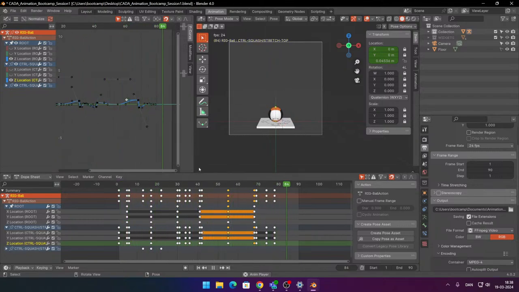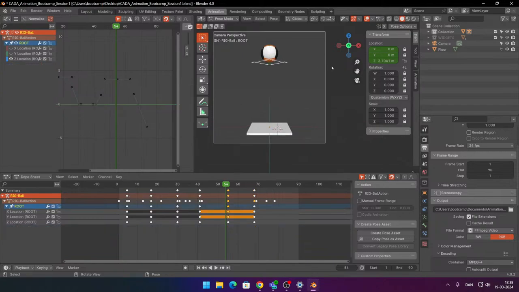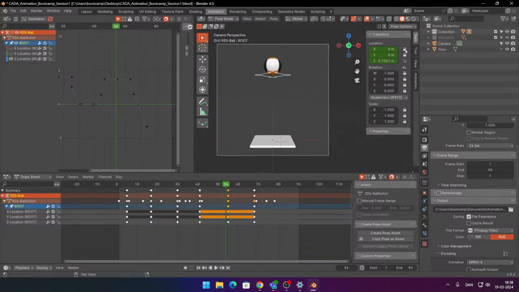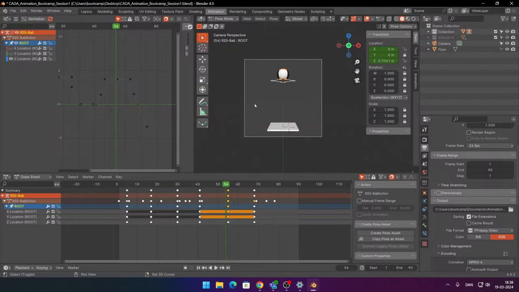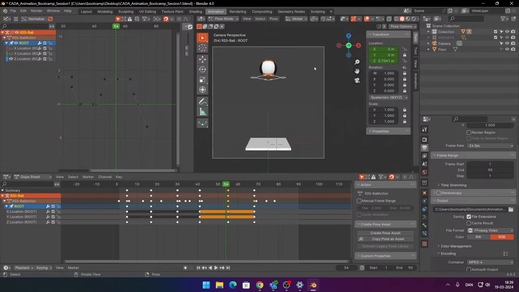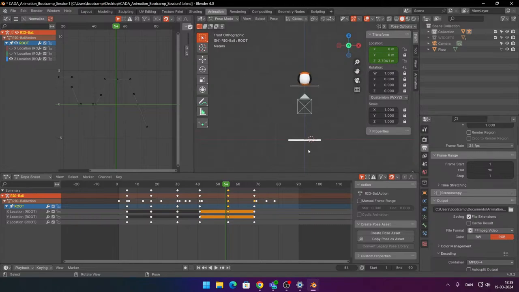Kind of go from here. So now we made two jumps and they both feel a little bit different, but I tried to make them kind of similar. And if we want to, now we can make it move sideways, which will be kind of cool. So I go in here and I unlock the x-axis, because now I want to do something crazy. I want to move it on the x-axis.